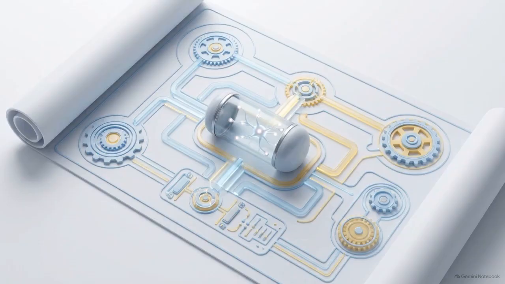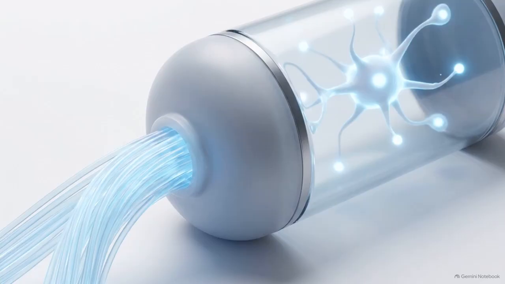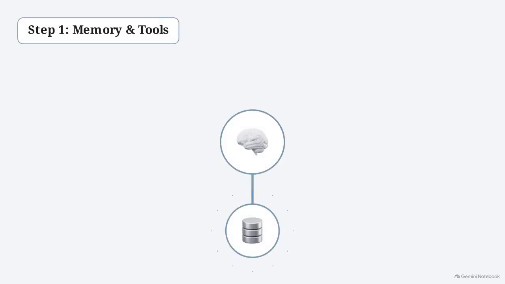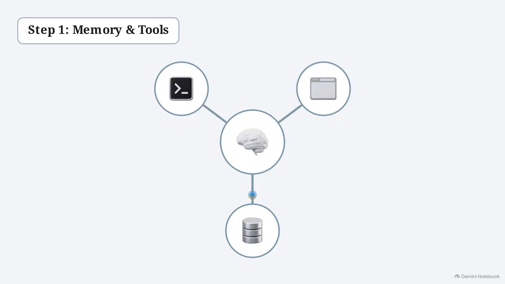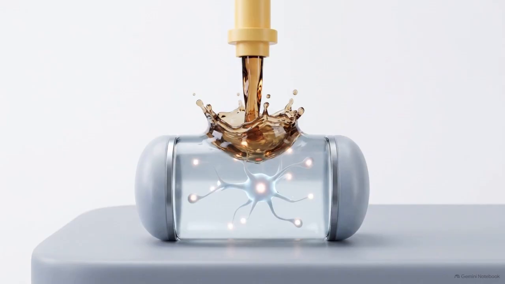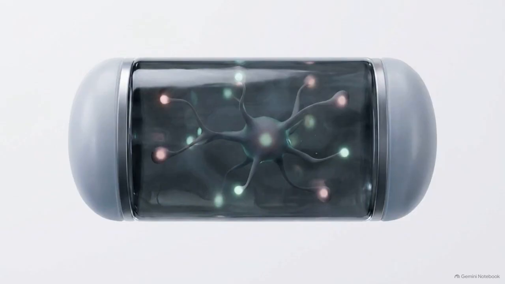The first architectural step in building a harness is giving the isolated model a body to interact with external data. A persistent file system acts as memory, allowing the model to offload intermediate work. We then add sandbox tools like a terminal and web browser, safely executing code and gathering outside information. However, as tasks grow longer, a model suffers from context rot. As the context window fills up, the model inevitably loses its ability to reason coherently.